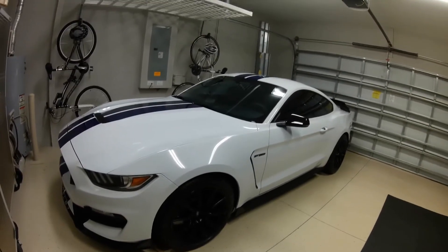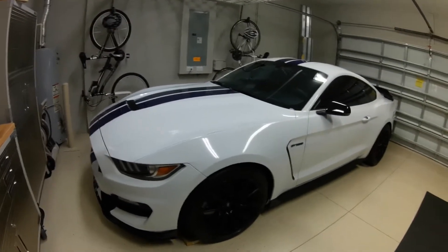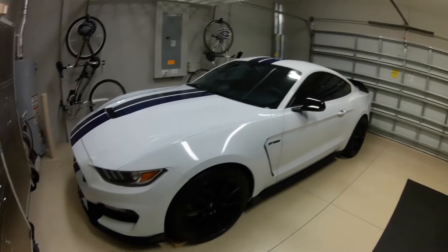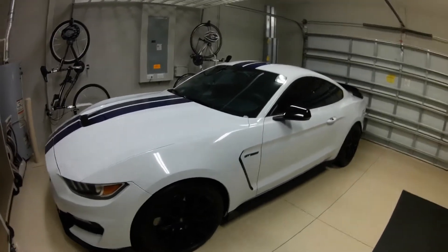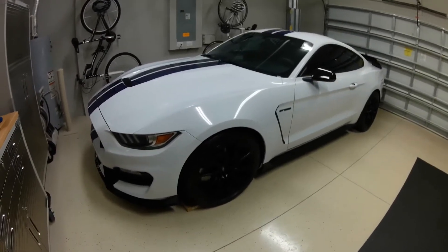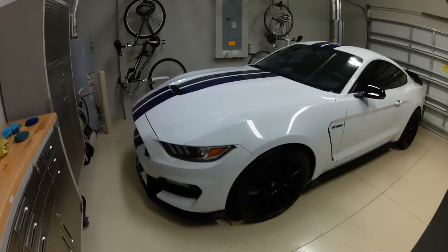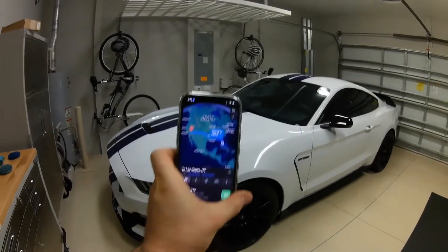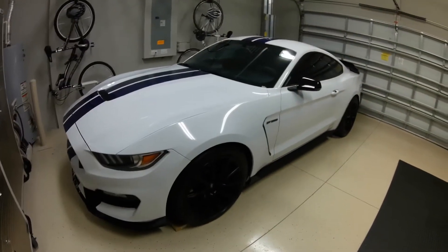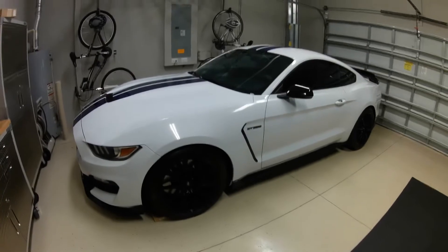Shelby American's package doesn't really touch the engine much, which I liked. I wanted to walk through the car as-is and go through the sales order of everything they're going to be doing to turn this into the GT350 SE, or Signature Edition. They only do a hundred cars per year, so I'm super excited. I was able to get hold of Shelby and get everything coordinated. We'll be taking the car down to Las Vegas, Nevada — I live in Florida, so it's a day and 10-hour drive.